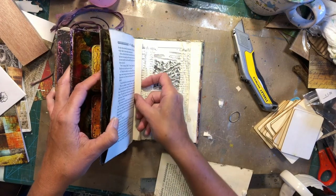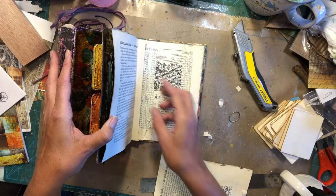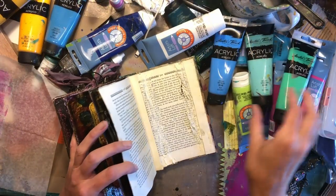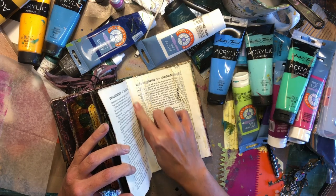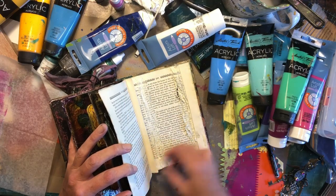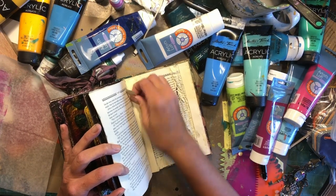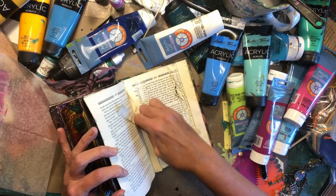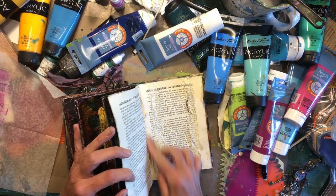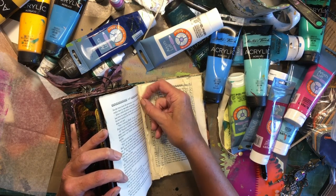All right. As I sit here and think about it, it's like, oh, that'd be good to have a piece of fabric in there, if I'm gonna make this into a door. Okay. So, I think I've decided to cut that down. Should probably just cut it out. That went right through the signature.